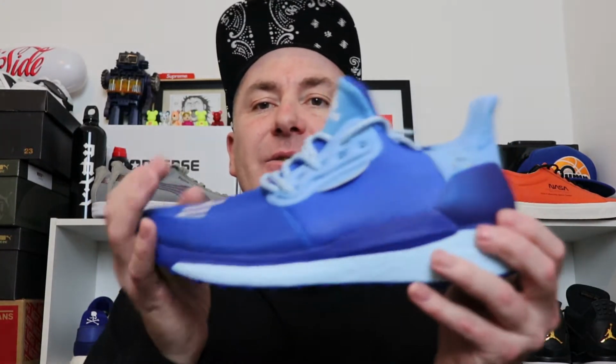I'm gonna beat these to an inch of their life. I'm gonna heavily wear these, and these are gonna be an everyday rotation for me. Just really been dying to get my hands on some Hues.